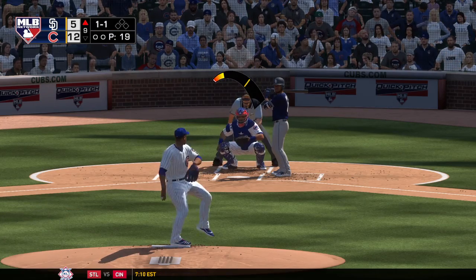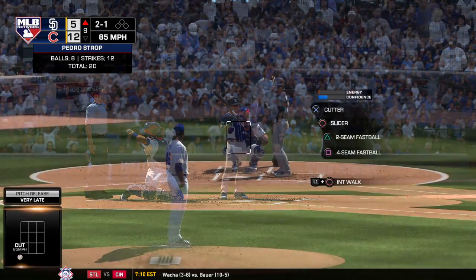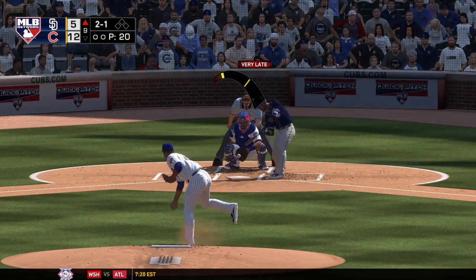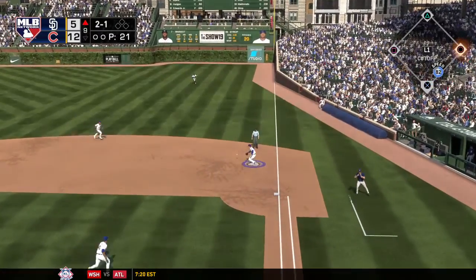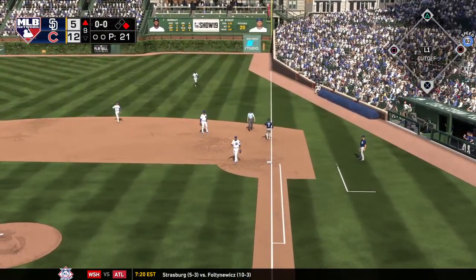1-1 the count now. And the pitch misses low and away for ball 2. I'm pretty surprised by the location on those last 3 pitches. The book on him is that he hits the waist-high pitch pretty well, and he just saw 3 in a row out there. So does he go back out there again?